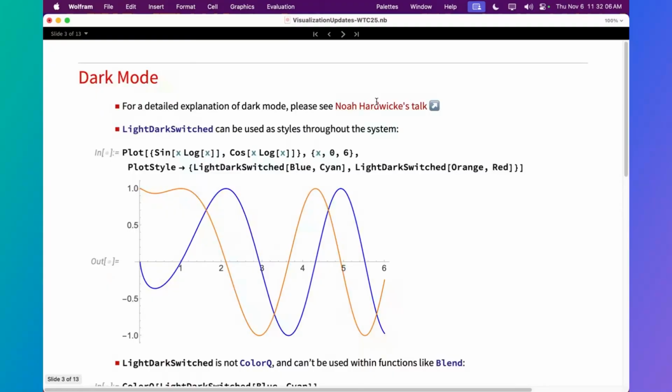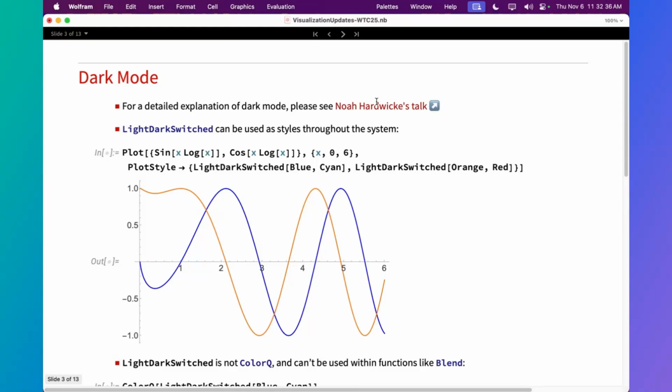So starting with dark mode, I'm not going to go into all of the details about dark mode. Noah Hardwick covered it pretty well in his talk from a general perspective and from a creating UIs perspective. What I will say is two initial things. One is a lot of the support that we had to do for dark mode in terms of choosing colors had already been done.